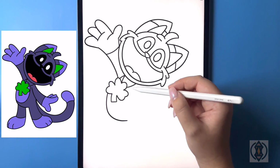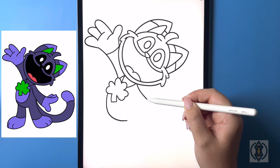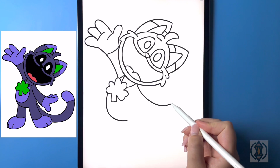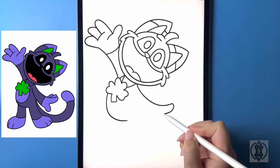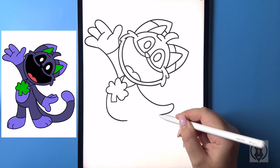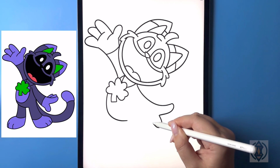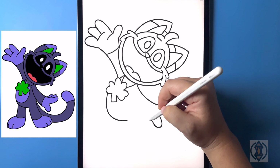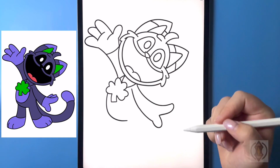Now let's draw on the right arm. So as we come down, we're going to curve this line around and then up. For the first finger, we're going to curve this line around and then in towards the center. And then for the thumb, we're just going to arch this line out and then back up. Now from the point, we're going to curve this line all the way around and up towards the top.